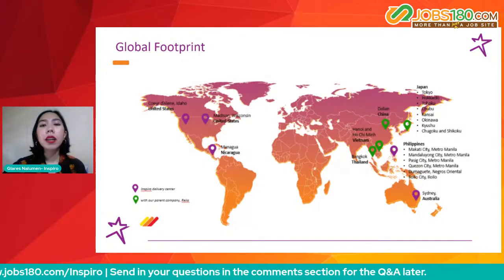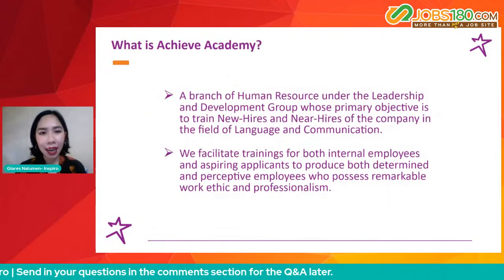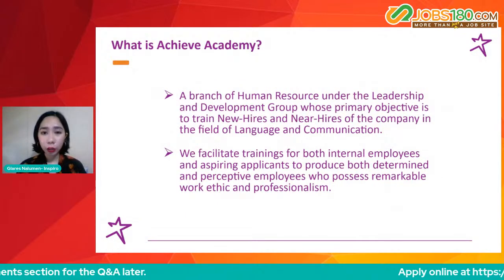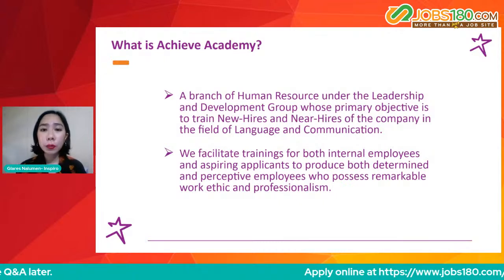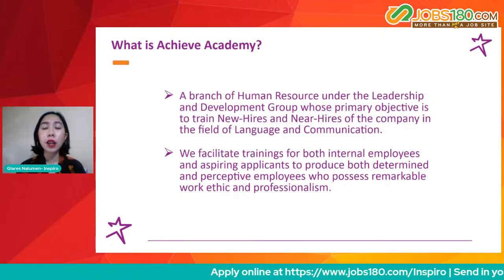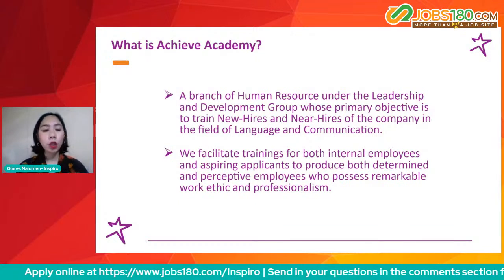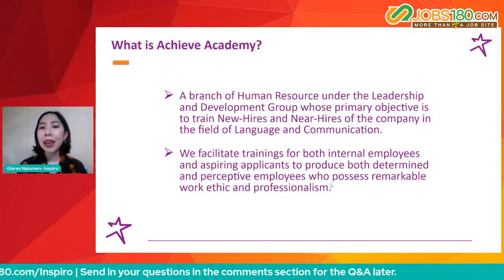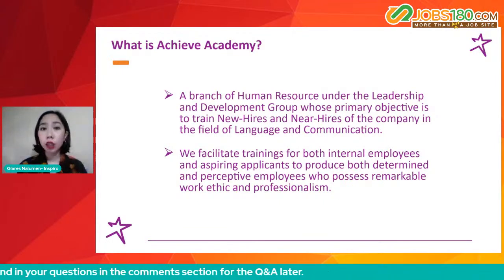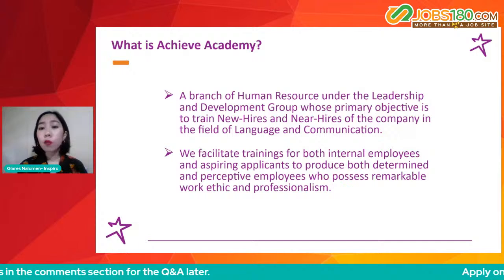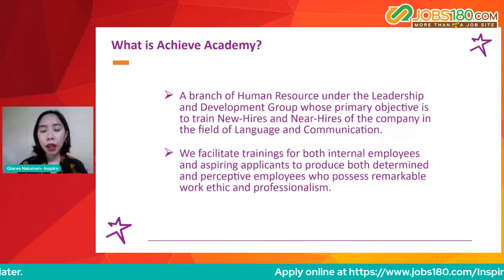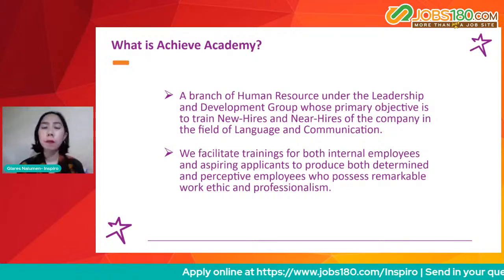Now, how about Achieve Academy? Who are we? Achieve Academy is a branch of human resource, and under human resource, there's a group in leadership and development, whose goal is to provide trainings to our best people for the leadership roles. Now, of course, Inspiro doesn't want to limit our giving opportunities to our employees only.